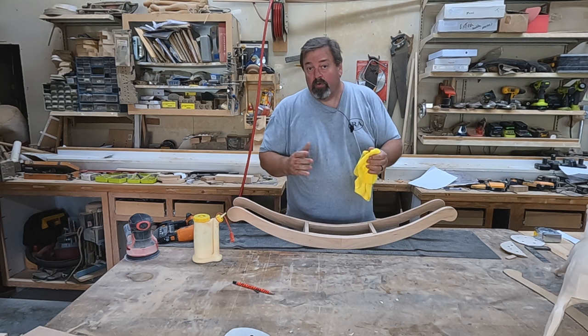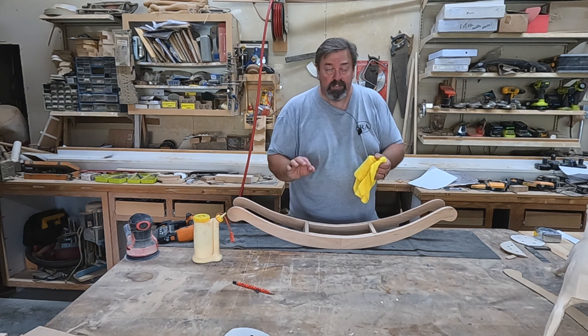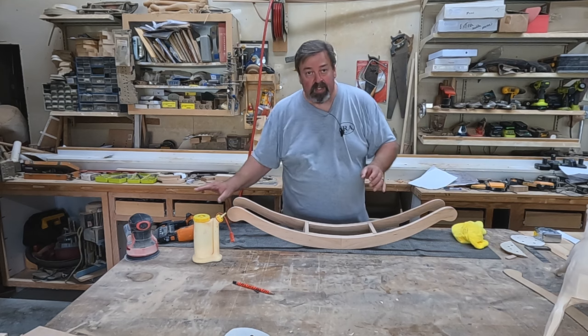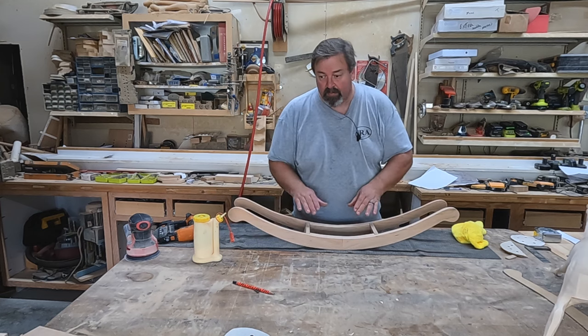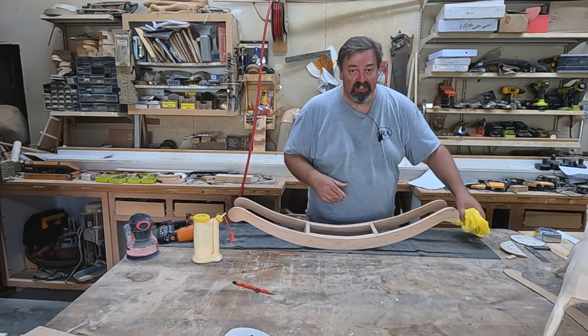And again, normally on a medium or a small horse on bows, I would screw those down. I'd countersink the screw heads and then fill them and everything. Being this is so small, just a doll size, a 1 inch brad nail is going to work just fine. A little bit of glue, and we'll nail those down. So let's go ahead. We'll head over to the table saw. Let's get our slats milled, and we'll get everything finished up.